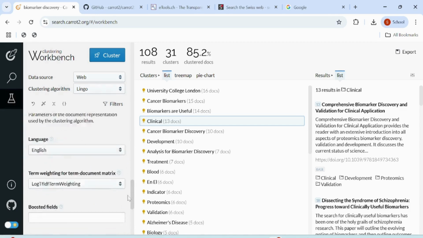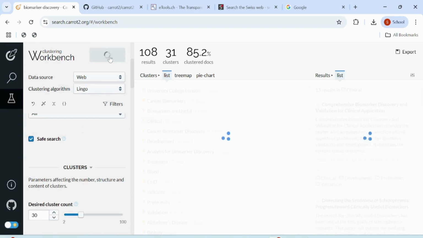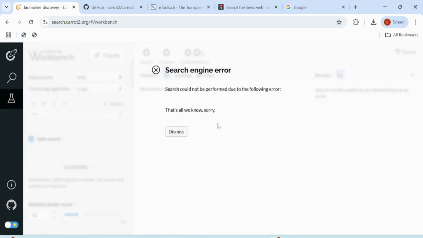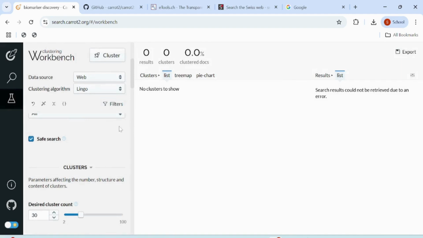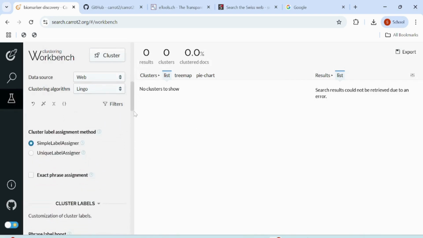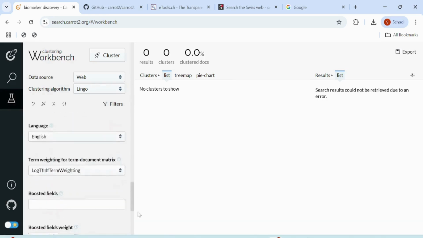Okay, so you just go through, then click on the cluster. So once you click on the cluster, in the search engine here, actually you have to put all the features and all the things that I already displayed here, left hand side here you see.